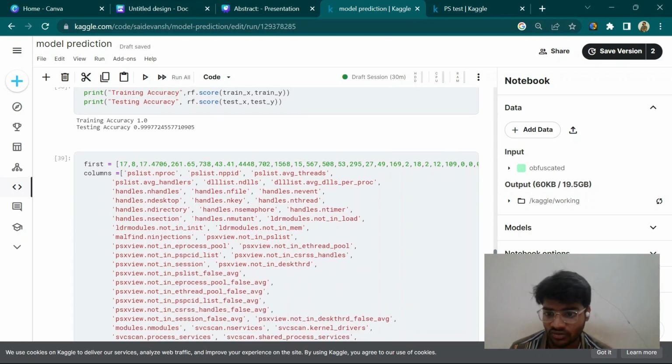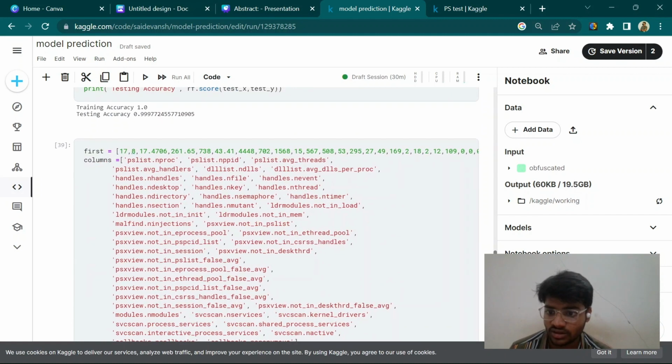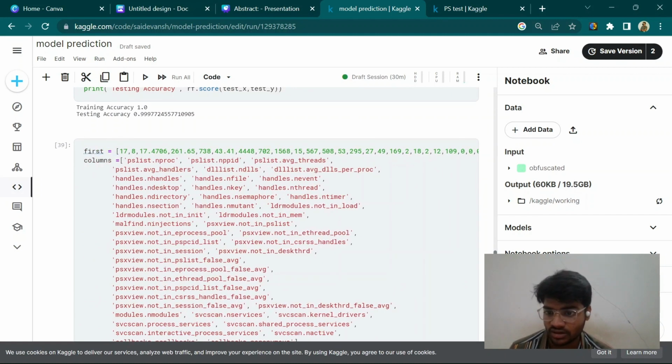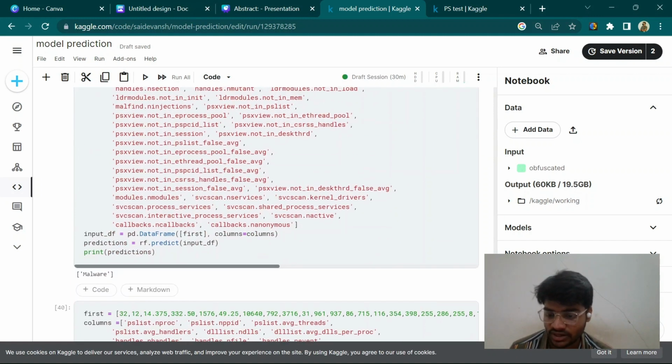I have collected the numericals of cridex.vmem. These are the respective columns, and their values are taken in this first. I took an array and made it into a data frame, and I predicted using the random forest algorithm, and found it to be malware, and cridex.vmem is a malware sample.